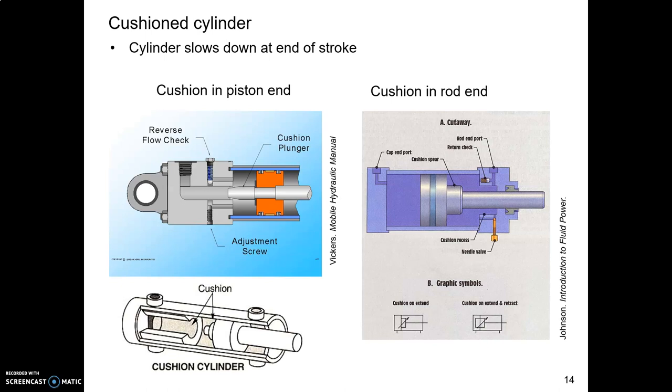Sometimes you might want to have the cylinder slow down as it nears the end of its stroke, like a locomotive slowing down as it comes into the station. And if you need that, what you use is a cushion. A cushion is a smaller diameter thingy that fits inside a round cavity. Here's a cushion on the rod end of the cylinder. Here's a cushion on the piston end of a cylinder. So it's got a tapered, smaller plunger that gradually fits into this opening. And that will let the stroke slow down as it nears the end.